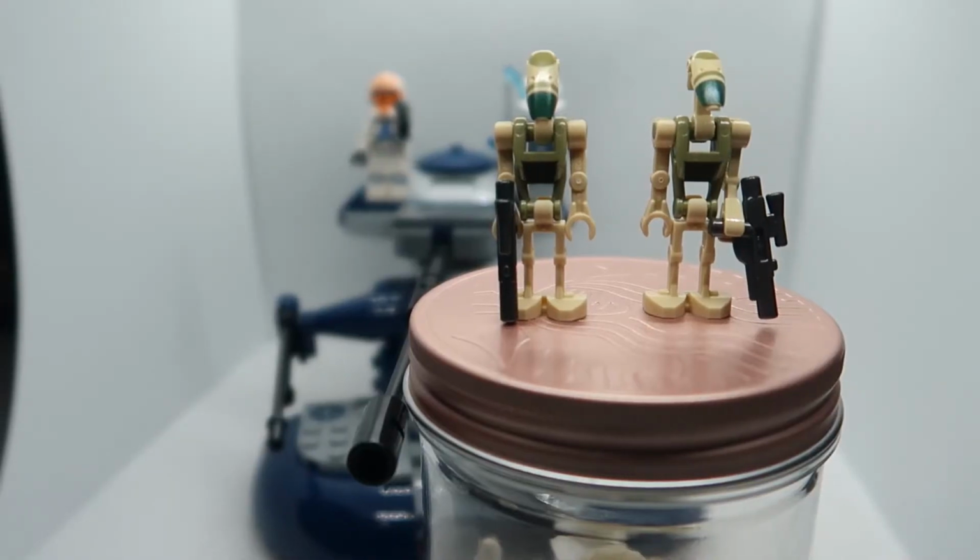Alright, starting with our first two minifigures, we have the Battle Droid and the AAT Driver Battle Droid, which look completely identical to one another. So yeah, there's not much difference between them at all. So I'm just gonna review both of these minifigures together. Like all Battle Droids, the generic shape is kind of the same. The only difference in this Battle Droid is that it kind of has that Kashyyyk vibes to it.